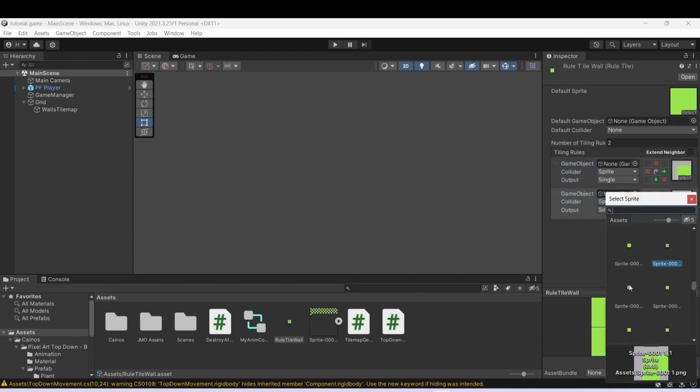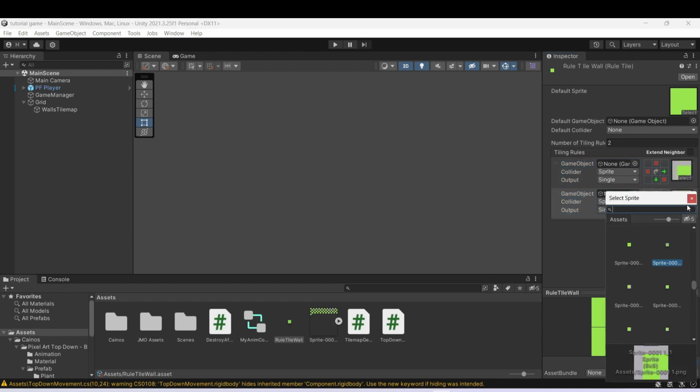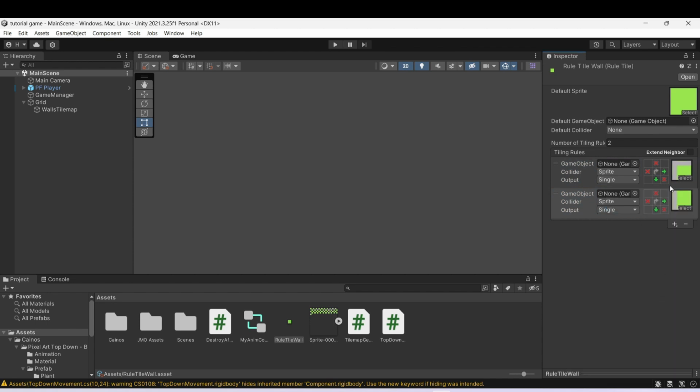Let's make a new one, and we don't need this because this is just the rotated one. And we can, for example, now choose this, and we will look at which areas are open, and we're going to check those. And if the area isn't open, we're going to tick this as false.